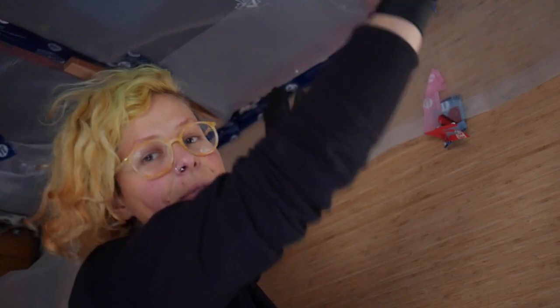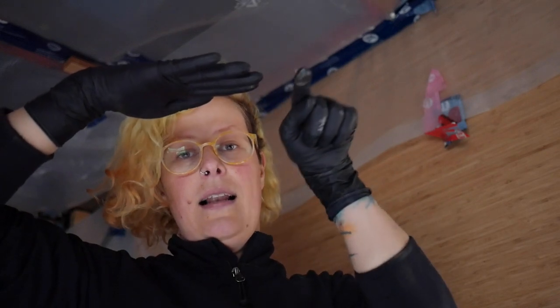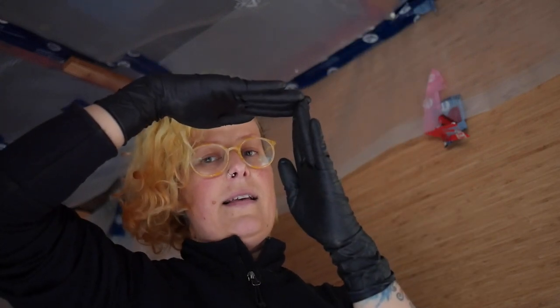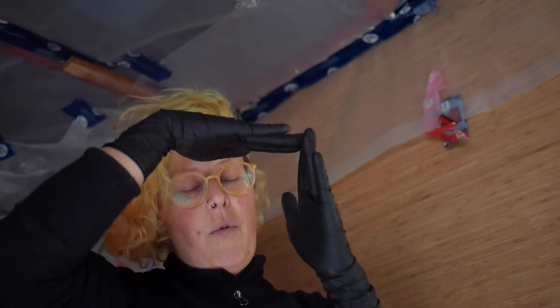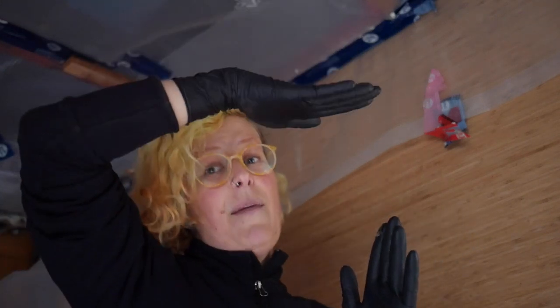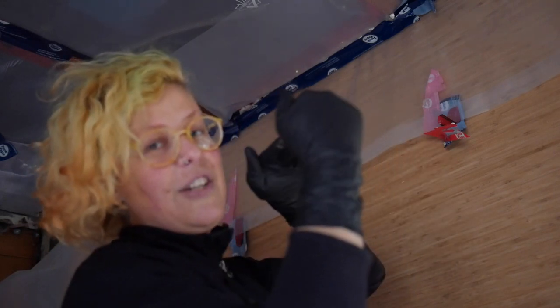I was just thinking I should probably explain what I'm doing up here. So the roof is here, the wall is here, and there's a little piece of metal along here where the roof and the wall meet. It gets condensation on it because the insulation is above it and the wall is behind it. It's part of the way that the roof attaches to the wall of the van, and it's not insulated. I've insulated on top of it and beside it, so I'm trying to use this tape as a little guttering to hold the insulation in place.